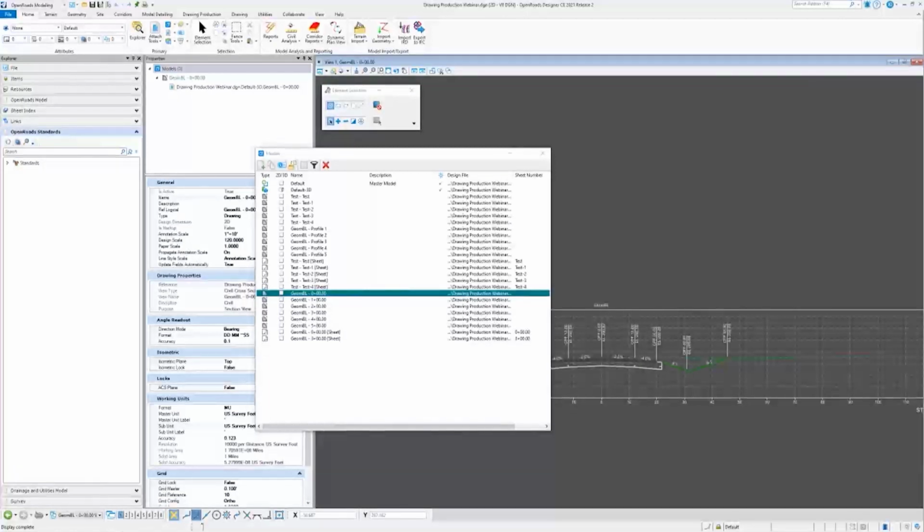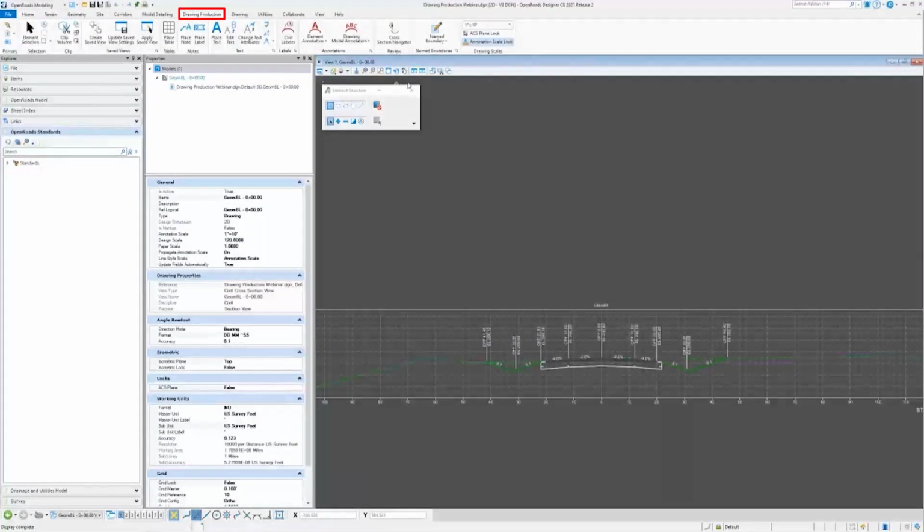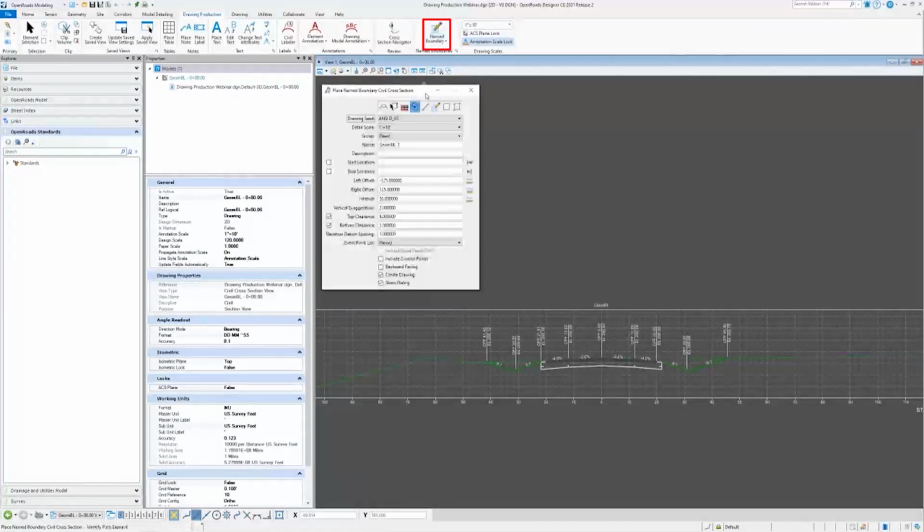What were the top and bottom clearance settings for in the profile name boundary creation dialog? All right, yeah, that's a good point. I did kind of just skip over that. So we'll go back and look at it. So the top and bottom clearance, I also should have pointed out, if you hover over these options on the left, they do tend to give you a little more information. But both of these, it's just how much space is between the top and the bottom.